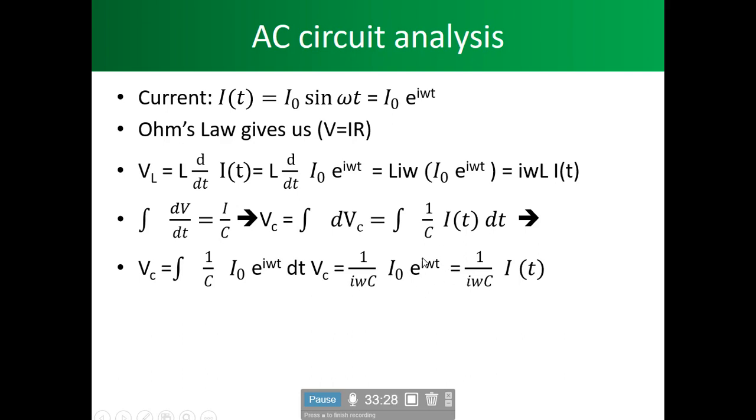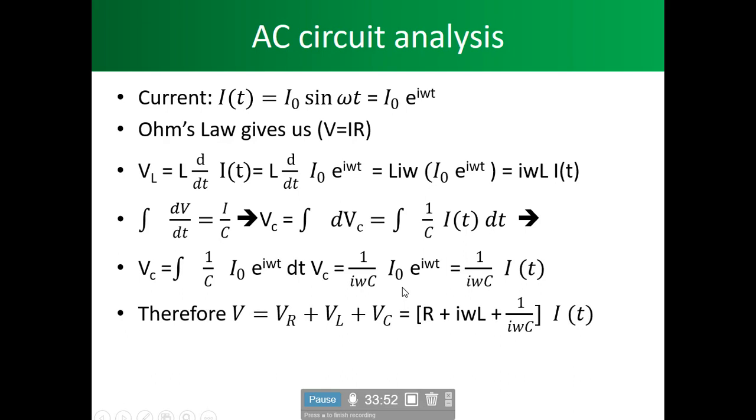Okay, so since it's raised to i omega t, this whole thing here is nothing but what we started with, the current. So remember, for your circuit of a capacitor, the differential equation is 1 over j omega C. That's how I remember it. Okay, so now, what else can we do? Can we break it down a little more?